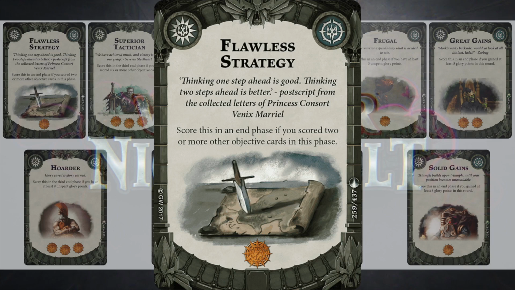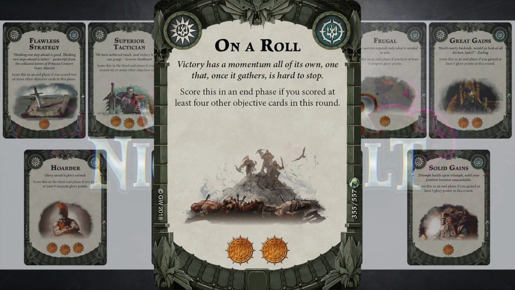What are the other ones? We have Honor Roll, which is score this in an end phase if you scored at least 4 other objective cards in this round. So this, I think, is probably the hardest of them all to score. It's even harder than Victory After Victory, which is 3 cards, and it's the same amount of glory, and this one is 4 cards. So I think Honor Roll is right down the bottom, possibly the most useless of these cards here. Certainly you wouldn't take it over Victory After Victory, which is slightly easier to score, and so Honor Roll is probably the poor man's card for these things.